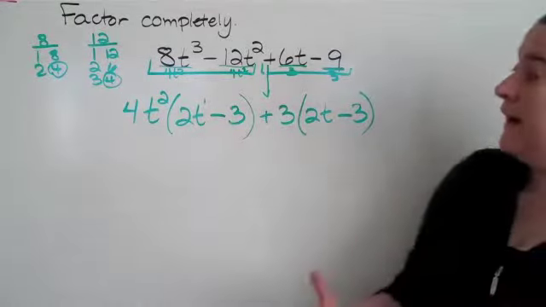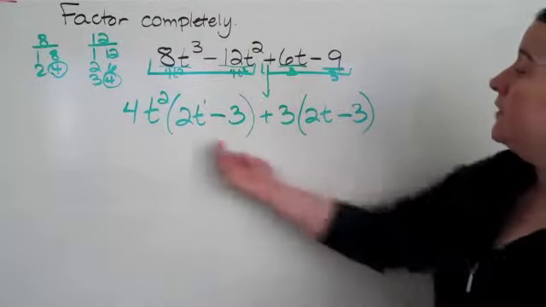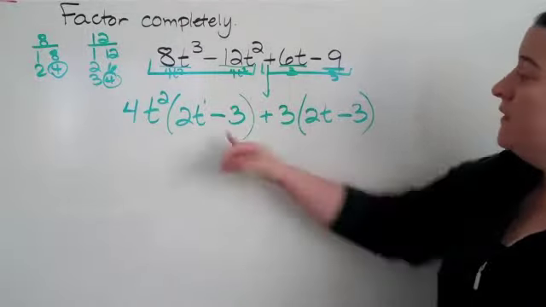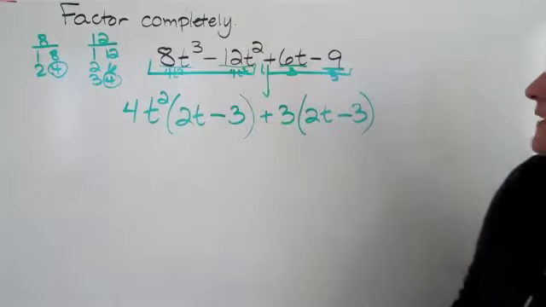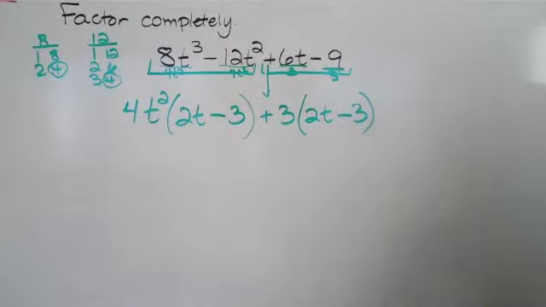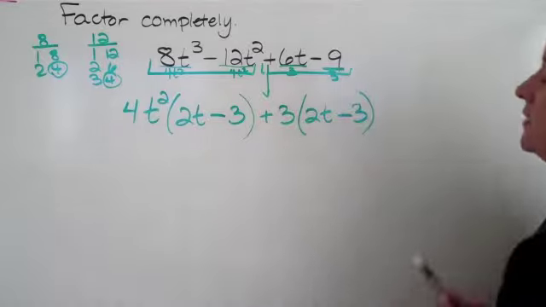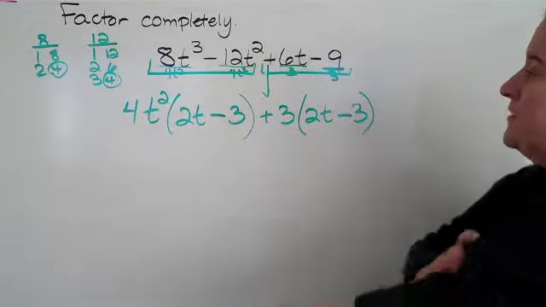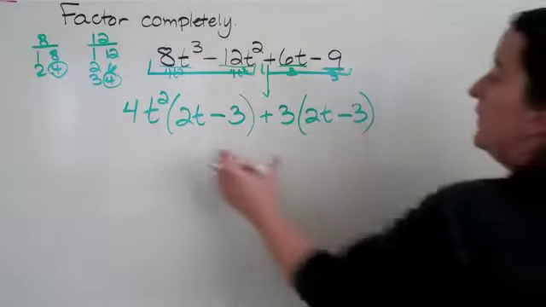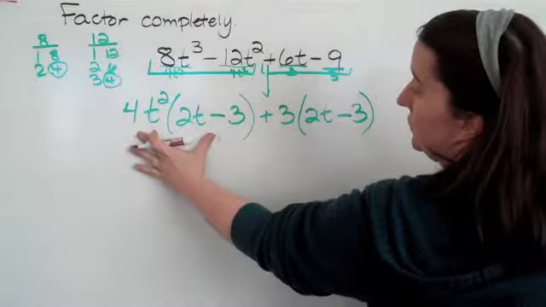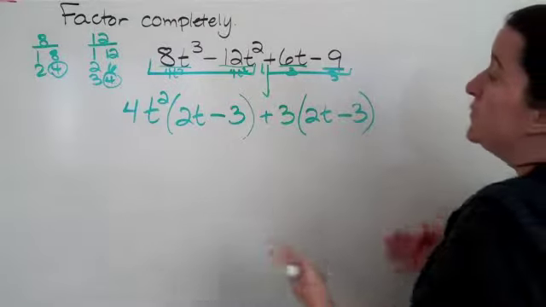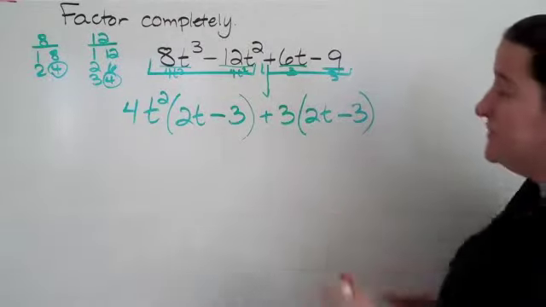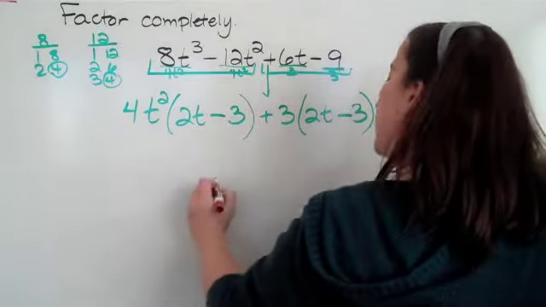Okay, now where we're at with the problem is we should notice that our 2 sets of parentheses match. This one has the 1 on the t, which is the same thing. I don't need to have it written, so I can erase that right there. If your parentheses don't match, probably there's a sign thing, or you picked out the wrong GCF. So just look back at the 2 of them and make sure that you have the biggest number that you can pull out. So what I'm going to do is now I'm looking at just these 2 terms, and I'm really looking at what's the GCF of those 2 terms. And since the parentheses match, that's my GCF. So I'm going to write that down first.